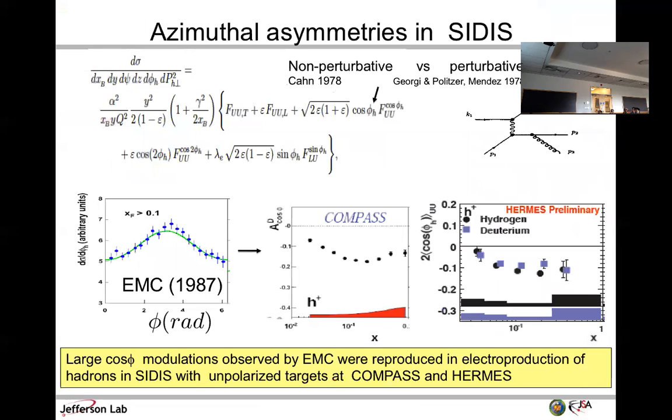Okay, so this perturbative versus non-perturbative thing started long ago. As you know, the EMC were measuring these cosines, and for the first time this perturbative versus non-perturbative were confronted, in these very beautiful perturbative predictions from Georgi and Politzer. I actually proposed it as a test for QCD, which was very nice with the non-Bremsstrahlung, but it appeared to be a really marginal effect, even at high PTs of ZEUS and HERA, not to say about everything else, and COMPASS, HERMES, and JLab, and everywhere. So all these cosines were totally dominated by non-perturbative Kaon type of contribution. You can produce all these asymmetries in the perturbative limit, but when you go to real life, they typically come out pretty small compared to the non-perturbative part.